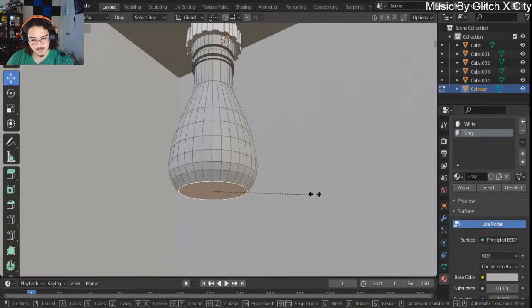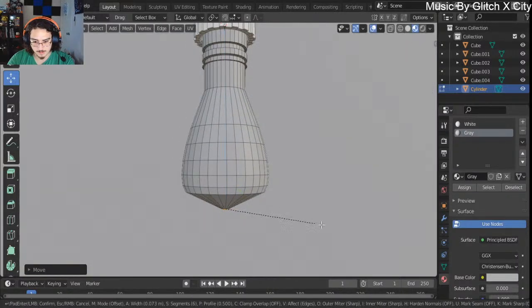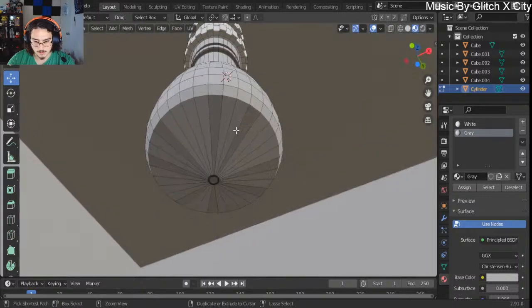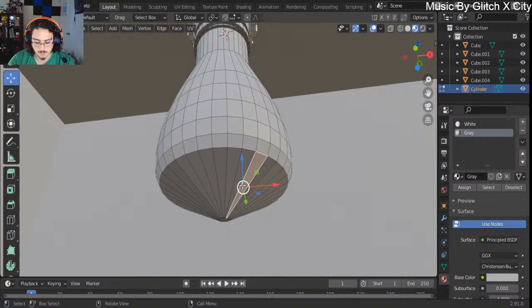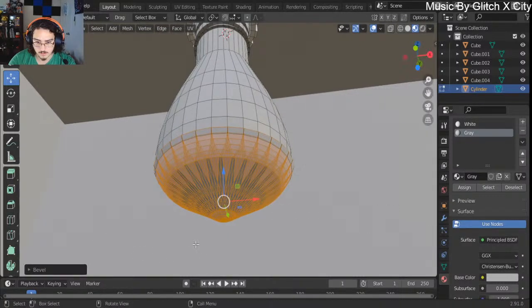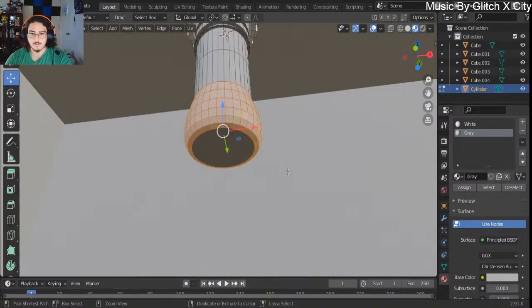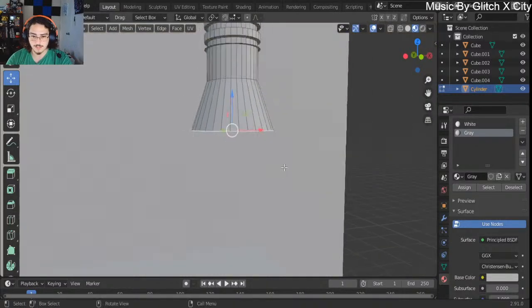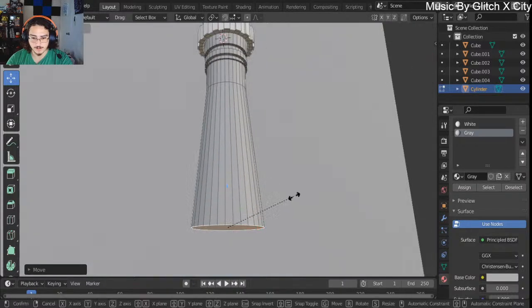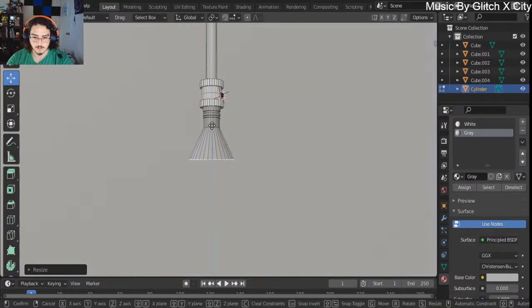Something like that maybe? And if I just shrink that down? And pull it out a little bit, and then bevel. Not bevel. What if I bevel this part though? No. Okay. But that's actually like exactly what I want to go for. I want it to be too big.